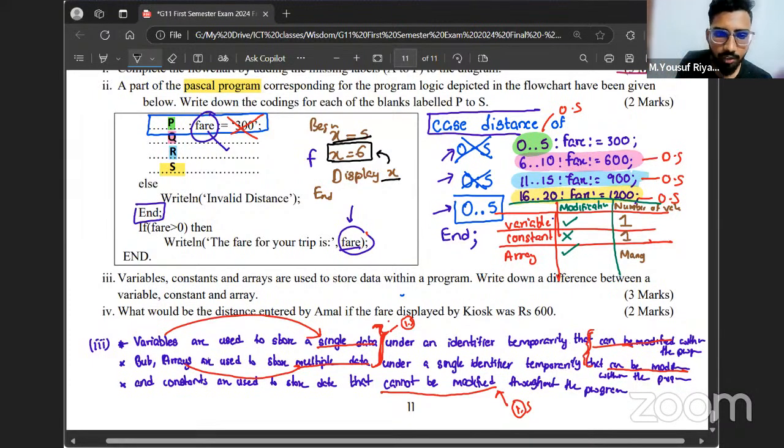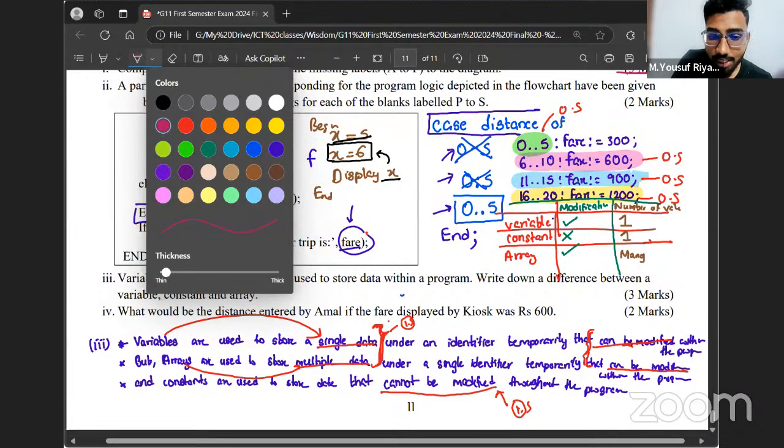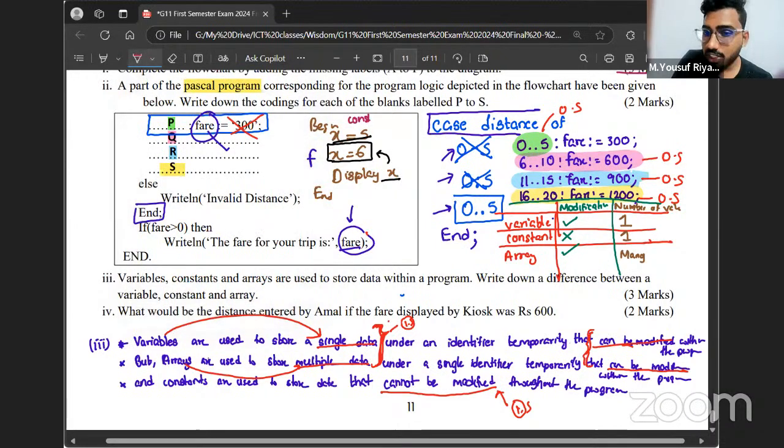On the other hand, if x is a constant, first, when you run this program, at this line you'll get an error saying that the value of a constant cannot be modified.